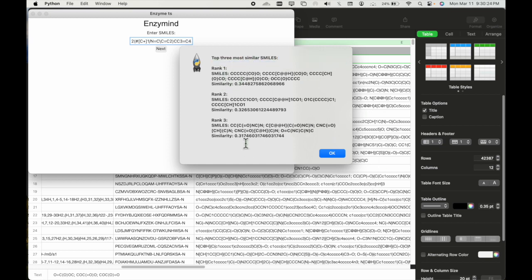It gives you the similarity percentages, 34.4%, 32.6%, and so on and so forth. Then with these already existing SMILEs we can find the corresponding protein, and then check how it reacts with the newly made SMILE and the ligand from this.